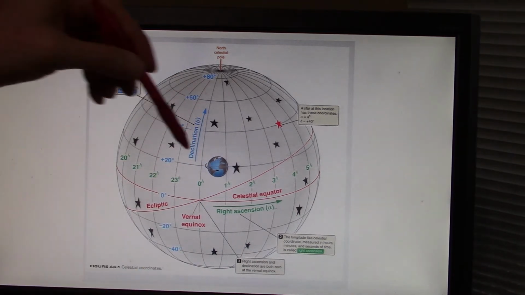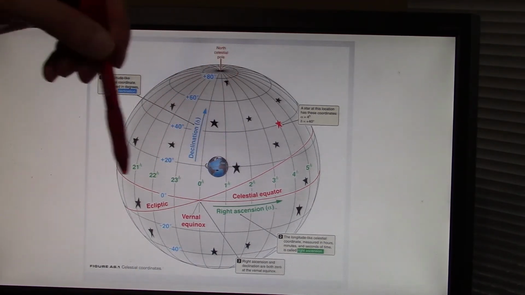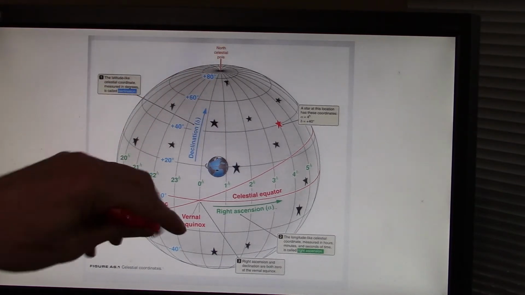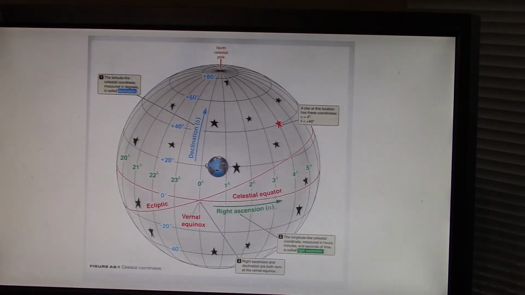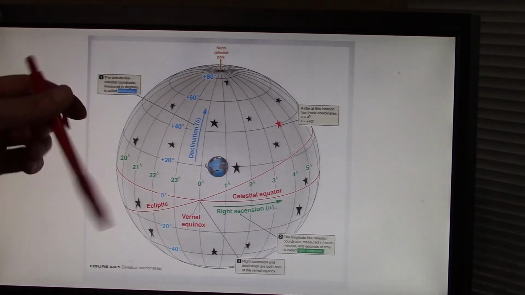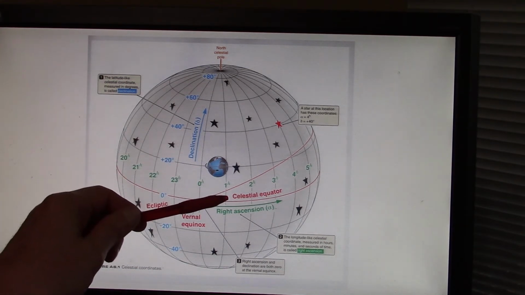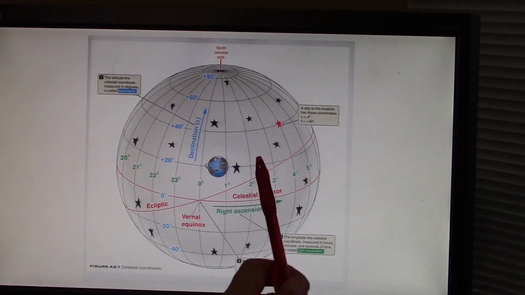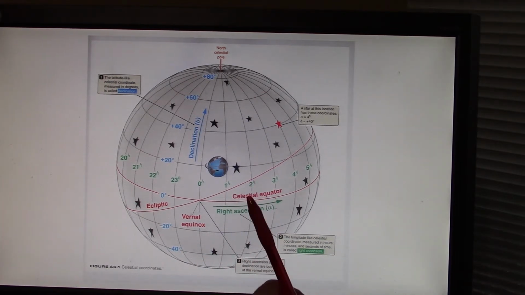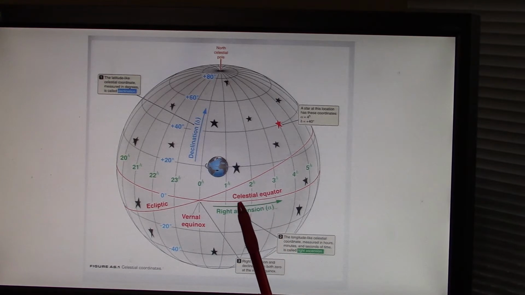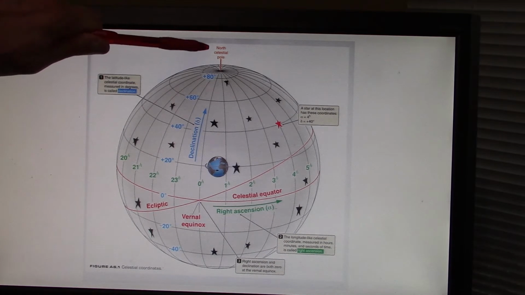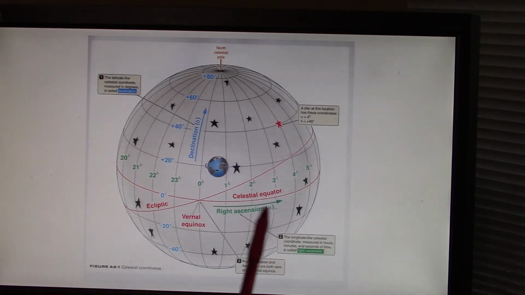Okay. Then if you take Earth's equator, we know that the center of our planet, right? The center of the Earth, we have the equator. Countries like Ecuador are at the equator, right? So if you extend the equator out into space, it's called the celestial equator. I want you to know that term. So it's kind of easy because you already know what the equator is. You just throw the word celestial in front of it. It's the same word we threw in front of North Pole, North Celestial Pole, right? So that's good. You're not learning too much more. Just we're using the word celestial. And you already know what celestial means. It means space, right? So celestial. Okay?